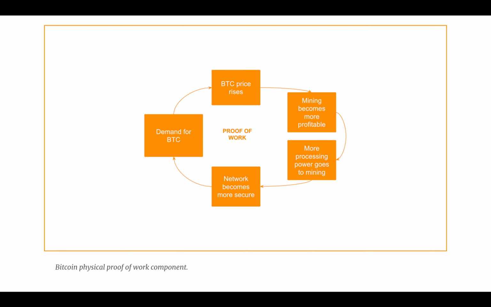Proof of work. The physical proof of work security mechanism is a virtuous circle that has several components which reinforce each other. 1. Demand for BTC. The terms decentralized ledger and sound money are proxies for security. This means that as Bitcoin becomes more secure, its service, a decentralized ledger for sound money, becomes more valuable. As the demand for its service increases, then the demand for its native token BTC also increases.